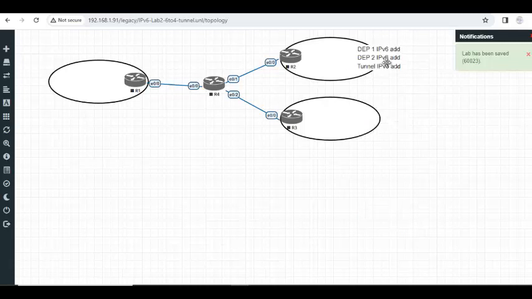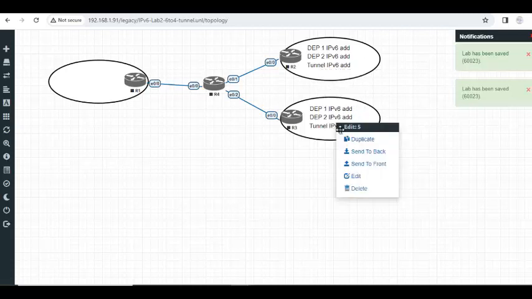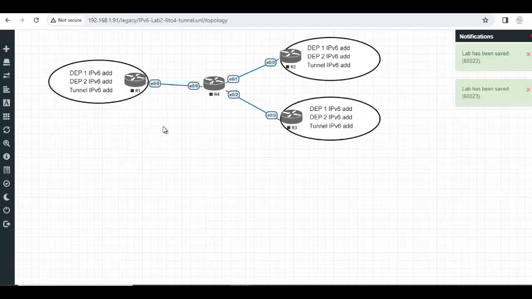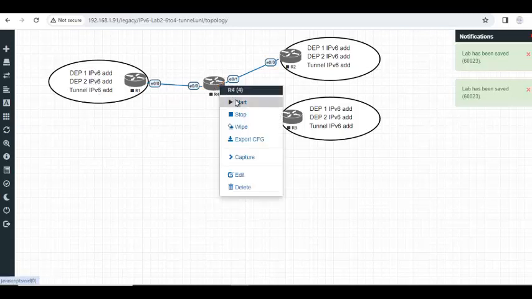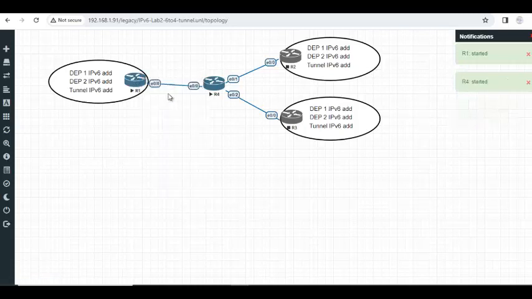On all the departments, we are going to have those 3 subnets. And let's say the public IP address on R1 is 114.